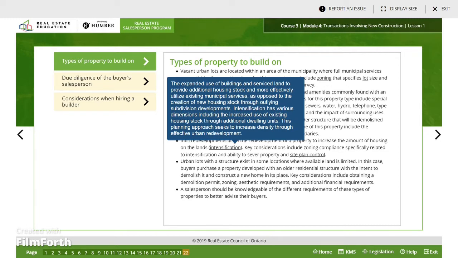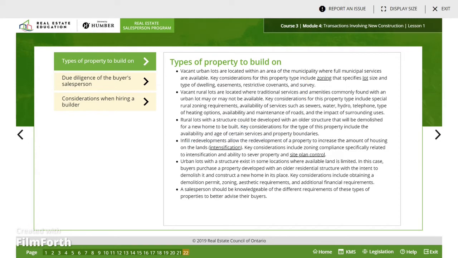Intensification has various dimensions, including the increased use of existing housing stock through additional dwelling units. This planning approach seeks to increase density through effective urban redevelopment.